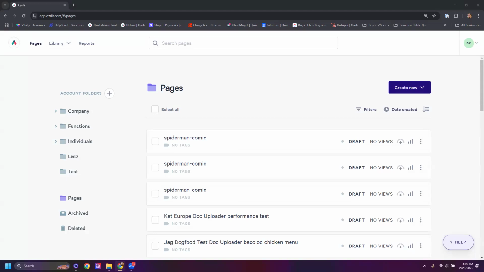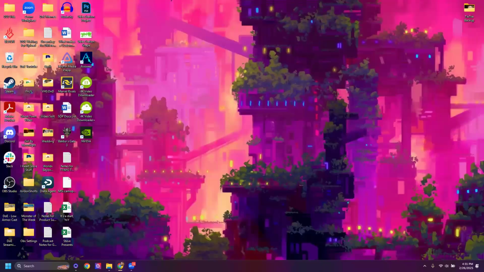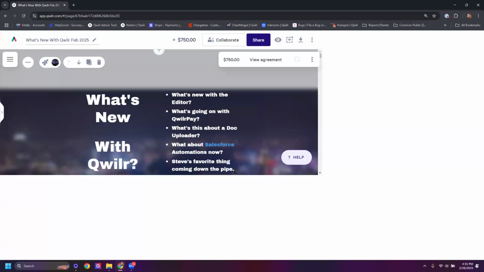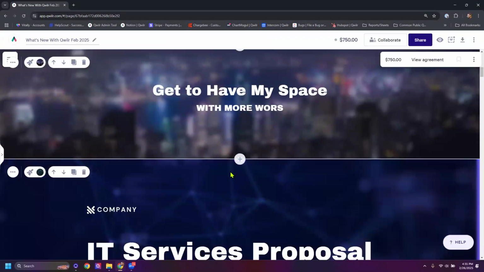I saved my favorites for last because I'm very narcissistic. No, I'm very excited about Qwilr Pay, honestly. Bank debits all day, every day, super good. Let me get back into this and then pull this bad boy in. It should kick me out of this one. There's my fun little desktop again. All right, so let me scroll on down.